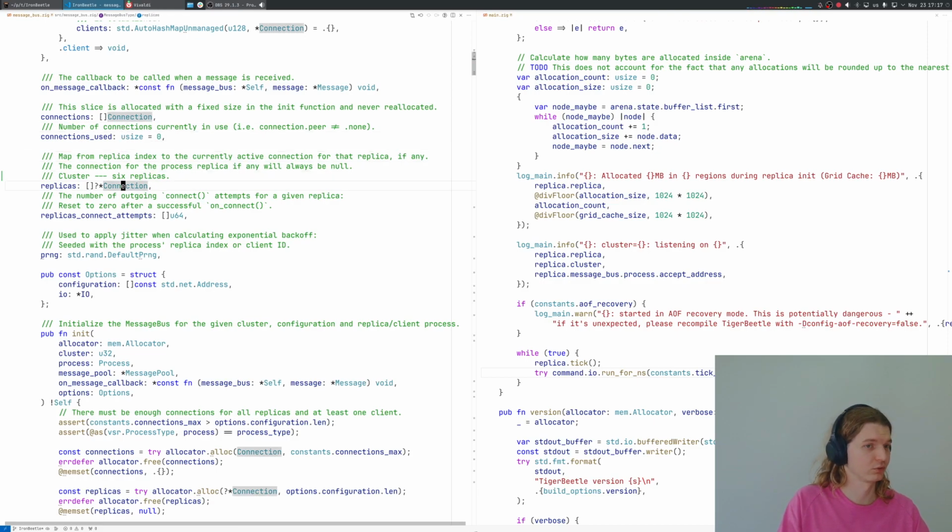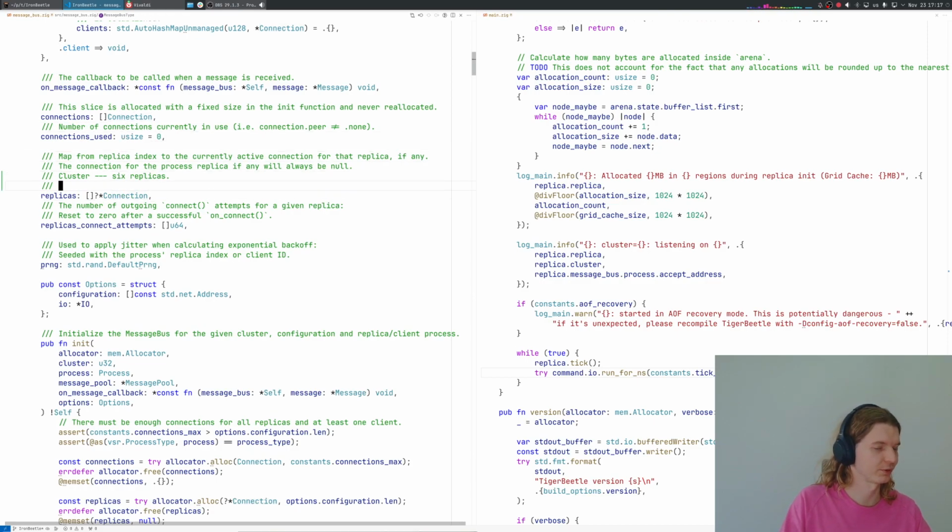So in Rust, you would use Rust syntax, and you would say something like replicas. I forgot how to use Rust. It would be slice, option, and view size. That's going to be an index into connections.